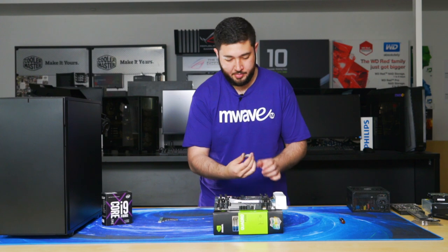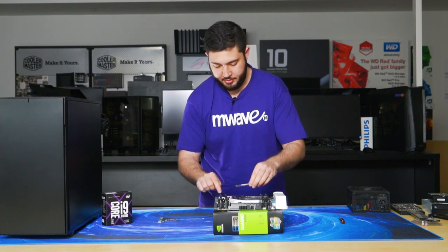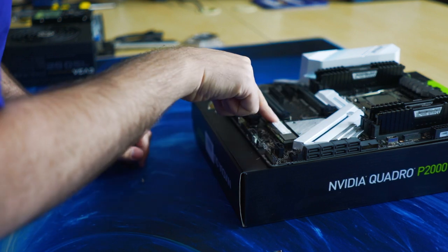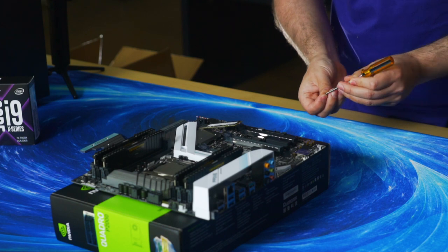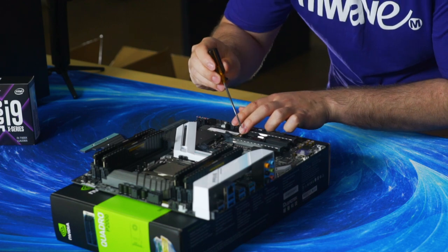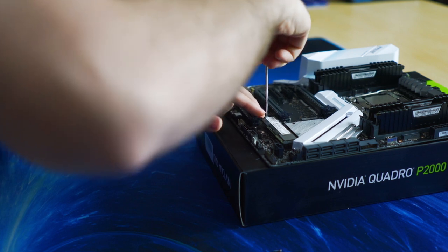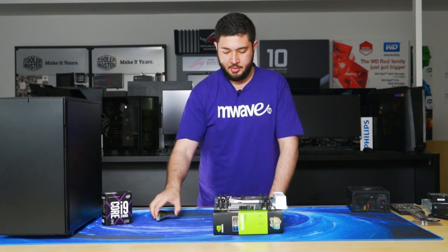Okay, and then similar to the RAM, the M.2 is notched. So just line the notch up. This is the M.2 slot here. On the X299 motherboards, there could be two or three M.2 slots depending on the board that you use. So that's the M.2 installed into the motherboard.